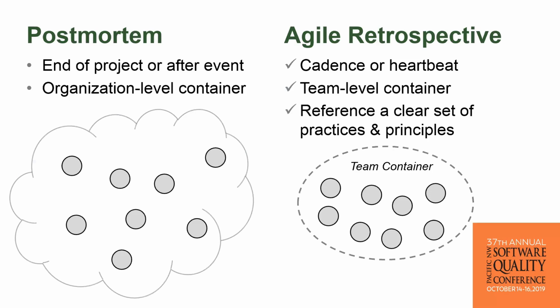So what changed with Agile retrospectives is, one, this idea of a cadence. If we introduce sprints, which at the time were sometimes 3 or 4 weeks long, sometimes 2 weeks long, however often that is, it's a lot more often than postmortems were happening. So we've got this cadence, and we're looking back regularly rather than only at the end. And we're doing that in the context of this team-level container.